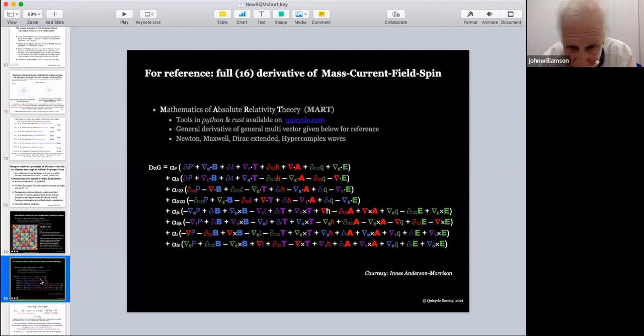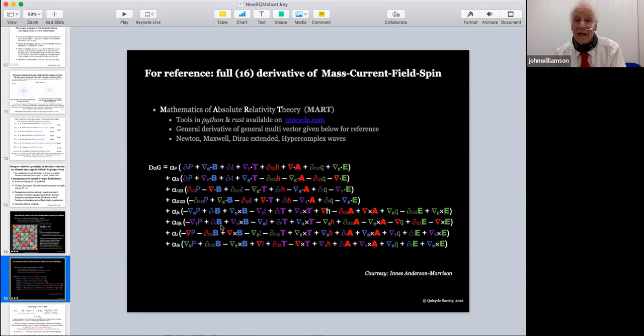I want something with a curl E in it. What are we looking for? Yes. So for example, the alpha zero JK one down here. If you look at this, you'll find the curl E term. You'll also find dB by dT somewhere. There it is. And all the other terms being zero, that's the Maxwell equation buried in there deeply.